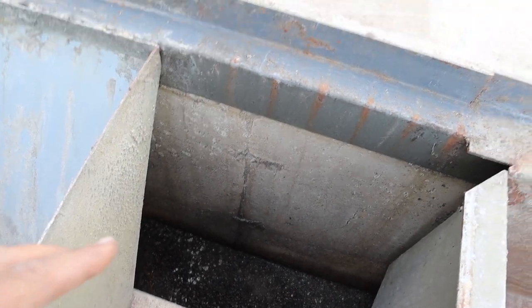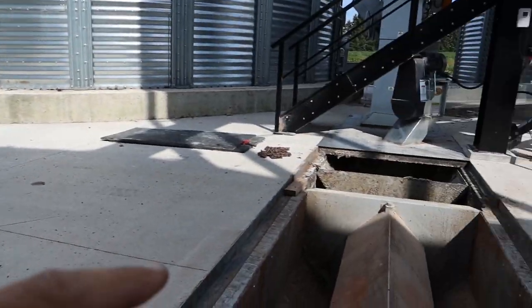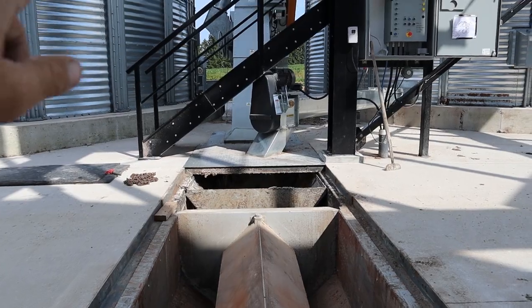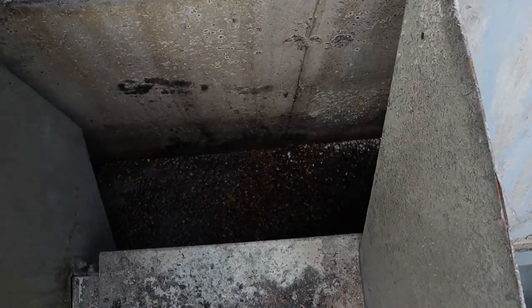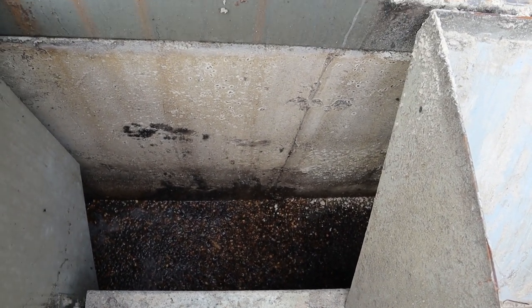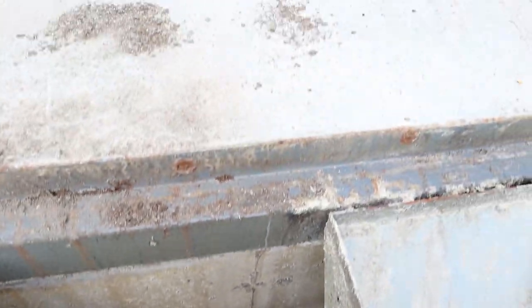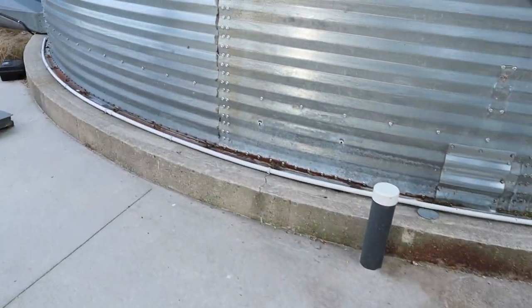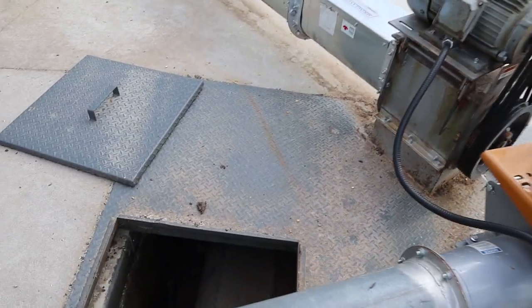We'll just pump it out somewhere off out of the way, so it's not going out here on the gravel. Probably get some hose either to go out that way, or we'll go out that way, I'm not sure yet. But I'll bring the water tank over here, and we'll just flood it, pump it, and we'll try to get rid of all this corn and make it nice and clean. And then I actually want to put some ventilation in it so that it dries out a little bit more. Right now it's kind of stagnant.